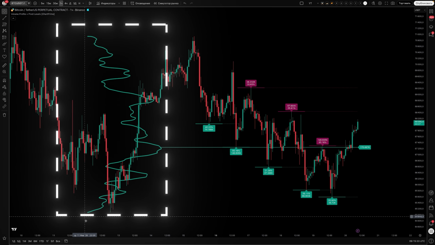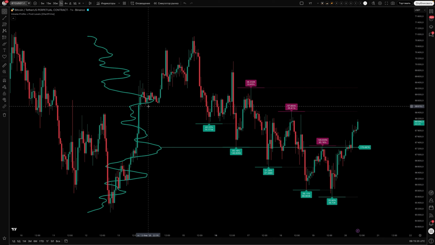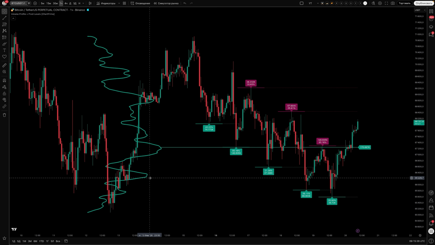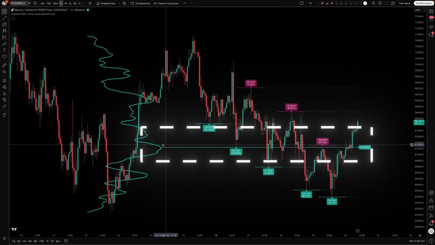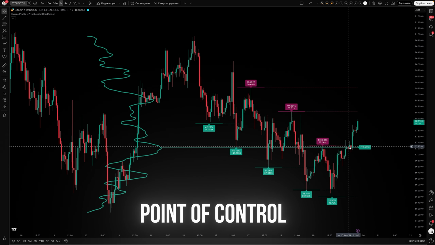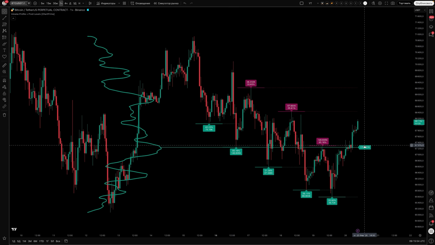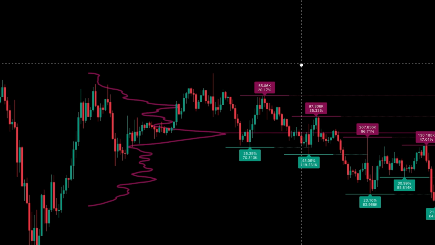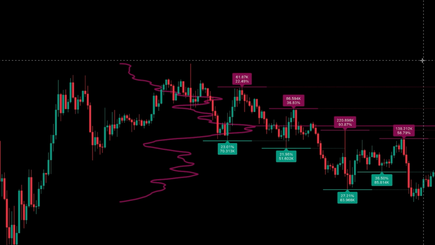To the left on the chart, you'll see an interesting line appear. This is the very same volume profile. It shows how many contracts, or lots, were traded at each price level during the selected period. Inside the profile, there's a horizontal line, the point of control, or POC, which is the level with the highest volume. Now, pay attention to the color of the profile. It switches between turquoise and burgundy. It's not just for looks.